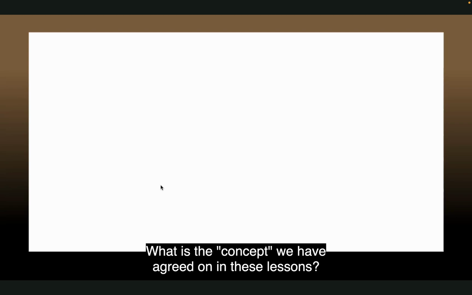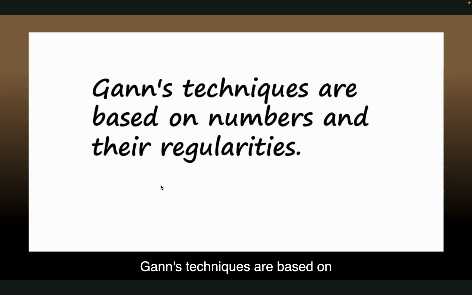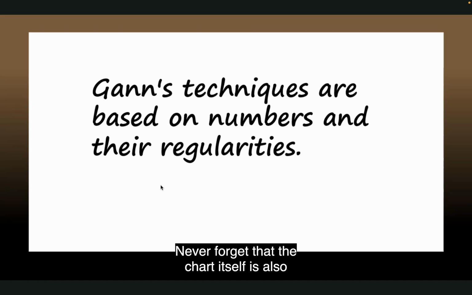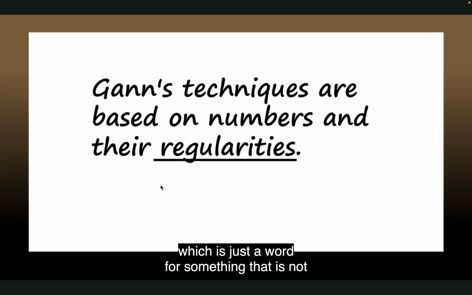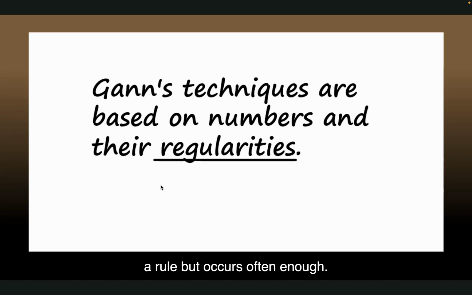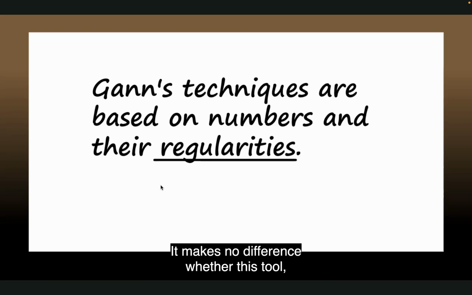What is the concept we have agreed on in these lessons? GAN's techniques are based on numbers and their regularities. Never forget that the chart itself is also just a tool which helps us to identify these regularities, which is just a word for something that is not a rule but occurs often enough. And it makes no difference whether this tool, the chart, is based on paper or screen. The chart helps us visualize those regularities.